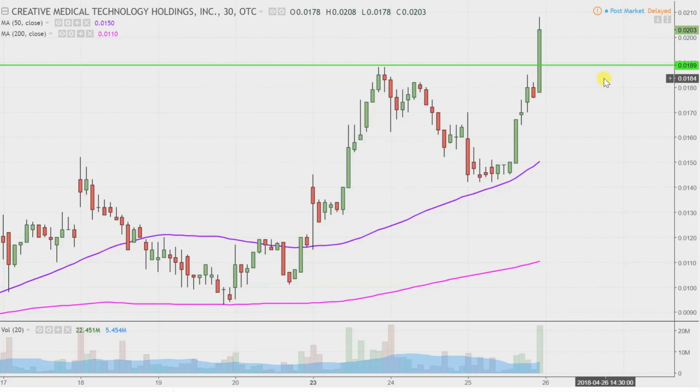So my point is this: as long as you focus on building higher lows, everything else will take care of itself, including breaking resistance levels, and that's what this chart has been doing. And as long as it stays above that purple line, that implies higher lows are being put into place, and that's what you want.